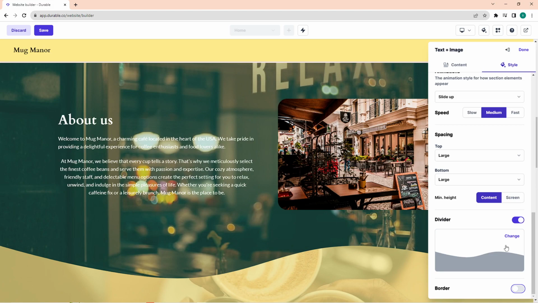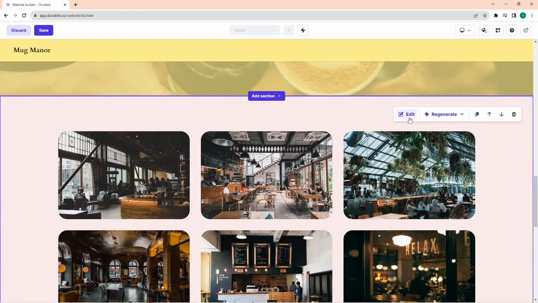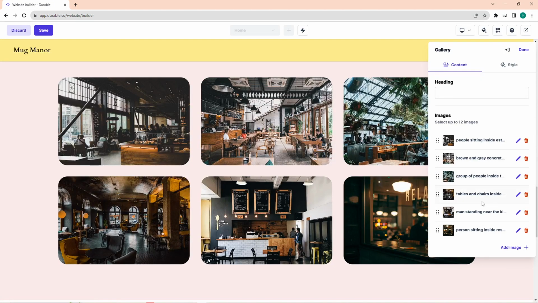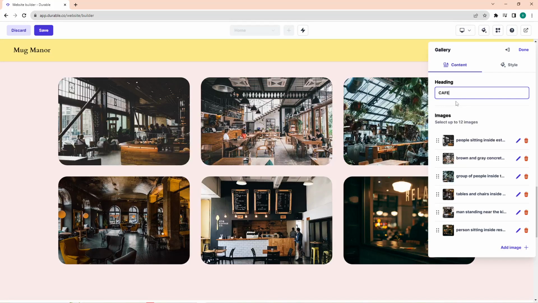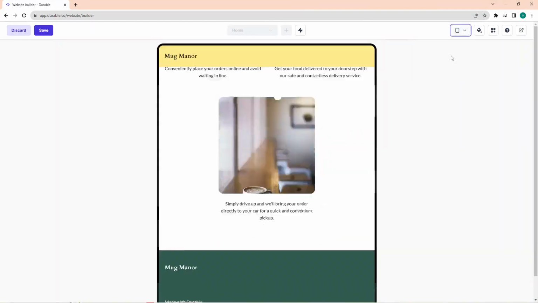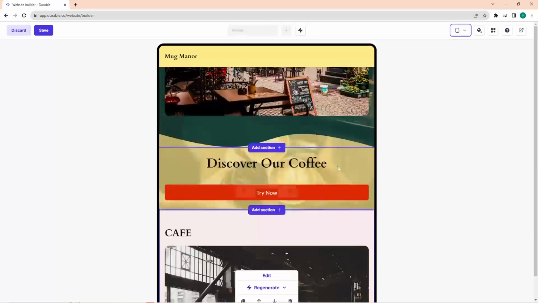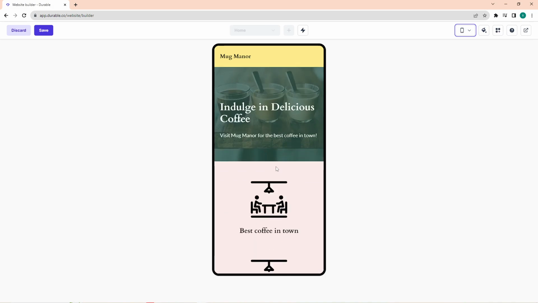And of course, each section will have different settings and elements to adjust. So just run through each section and make sure that you have every content right. And another feature that is very helpful is this one. You can view it on tablet mode and phone mode. So make sure to adjust elements in here as well. In this way, the website will look good on any device.